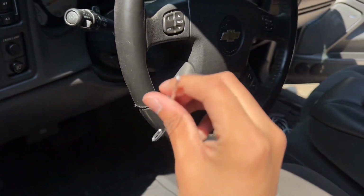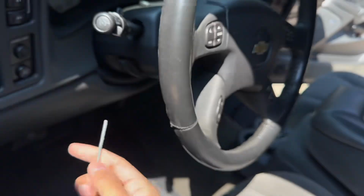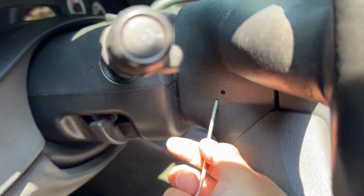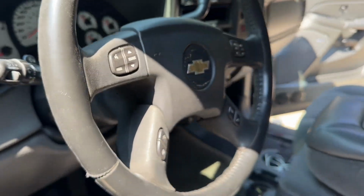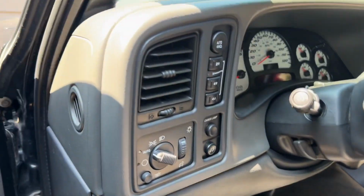So now I'm using this. I don't know what this is, but just use a skinny screwdriver. And you see the holes right here? There's a hole on the right side as well. You just click it at the same time. The airbag will come off. So let me do that right now. I can't do it while I record.